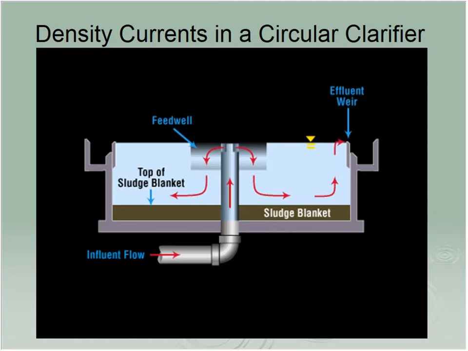So the difference between this and what we had up front in our primaries is the fact that in the primary we're going for settleable solids. This is material that will drop to the bottom of the tank under quiescent conditions. Now we're talking about clumps of bacteria. Even when they form a nice flock particle, still not that dense a material. So we will have a larger clarifier in the back than we would at the primary. If you've got an 80-footer up at the primary, you've probably got 120 for your secondaries. We need more time for this material to settle. It's not a settleable solid as it was up front.